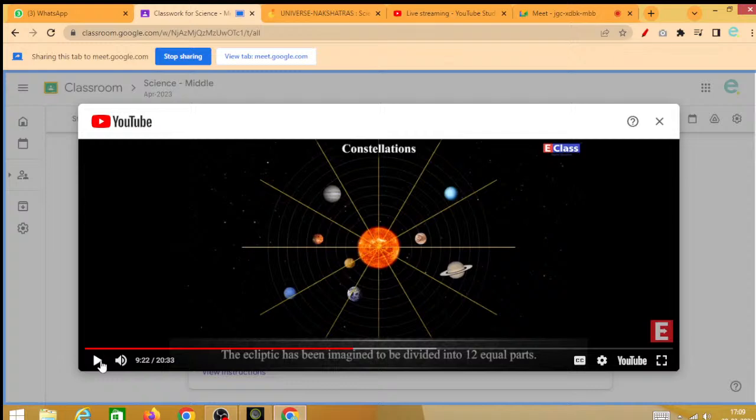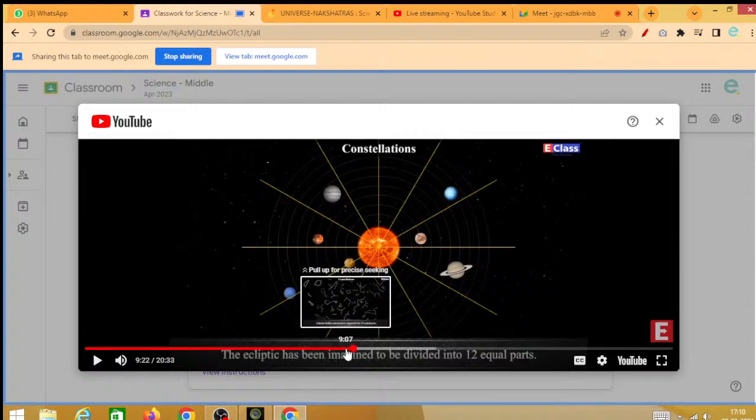And each constellation is given a name. Right? Each constellation is given a name. It is based on the event. If something has occurred or some basic reason for giving a name to a constellation. It could be an event or any other thing. Okay, and then what else?